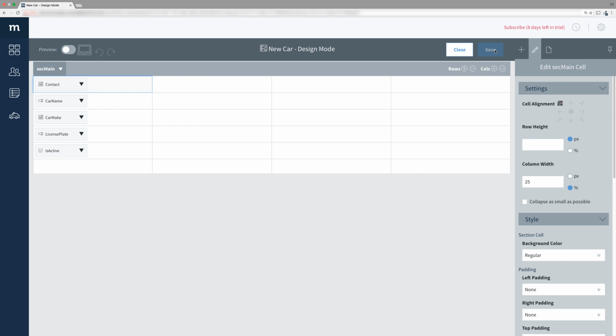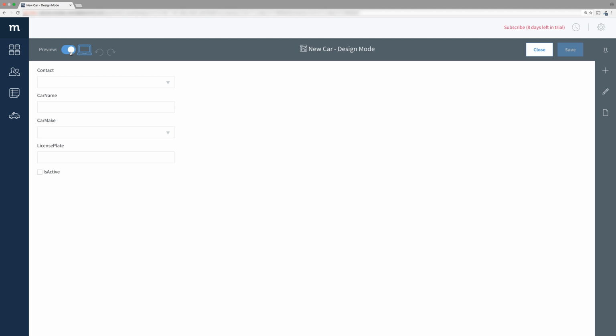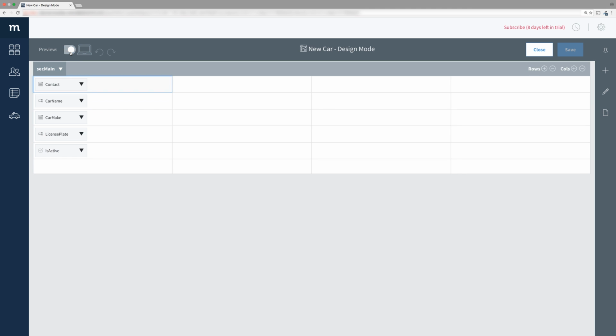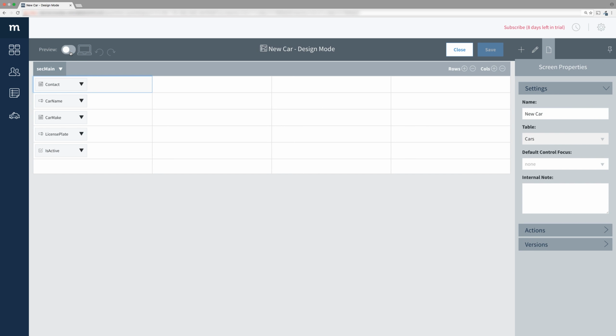You may be wondering why I added those columns. The fields stretched all the way across the screen. If I look at the preview now, you can see the width of the fields are more reasonable. That's why I added in the extra columns. Okay, let's go back and fix the fields themselves.